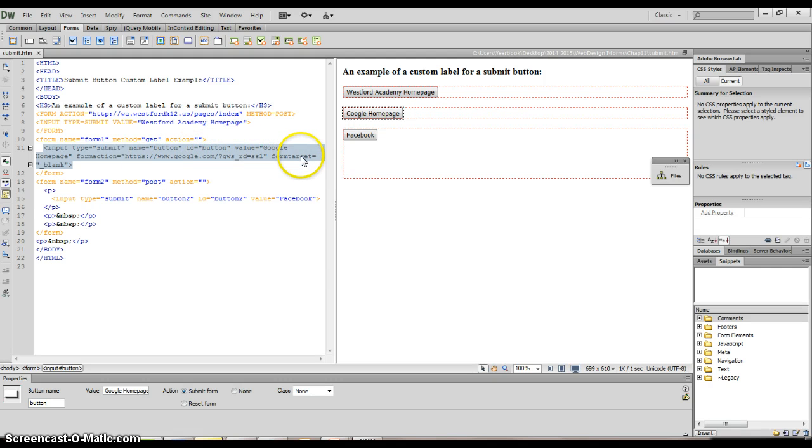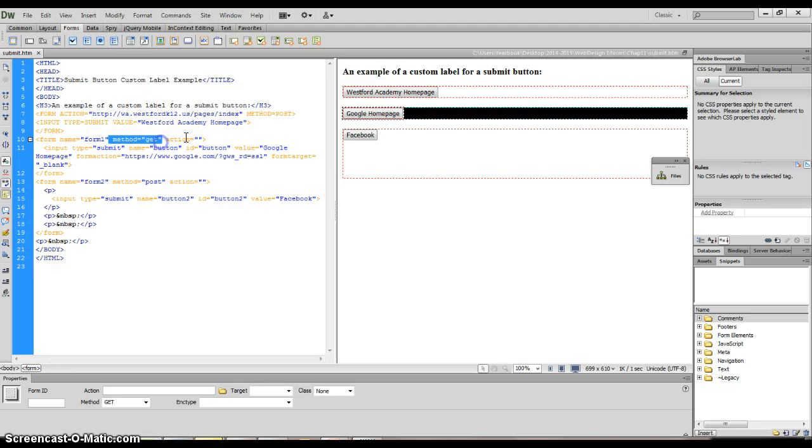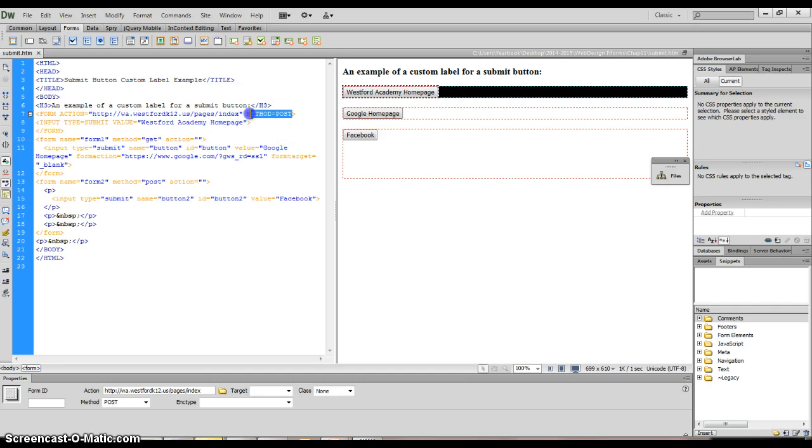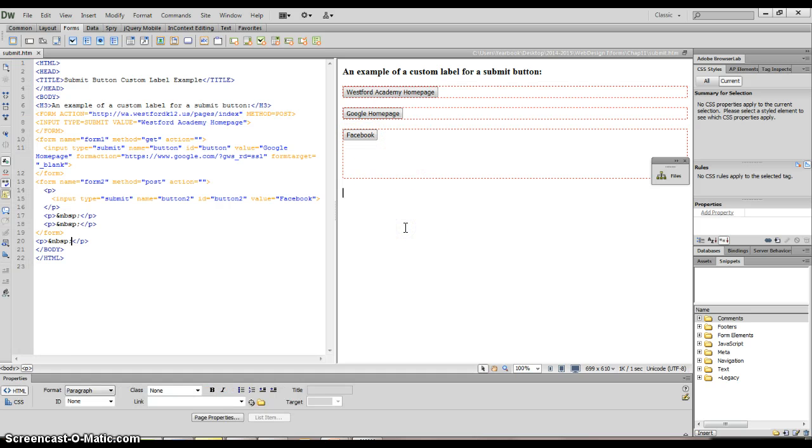And I also have the form target to open up in a blank page. I'll go over how to do that shortly. Please notice in here the method is get for the Google button, and the method here for the Westford Academy submit button is post.